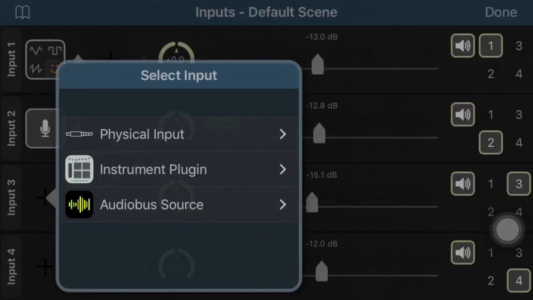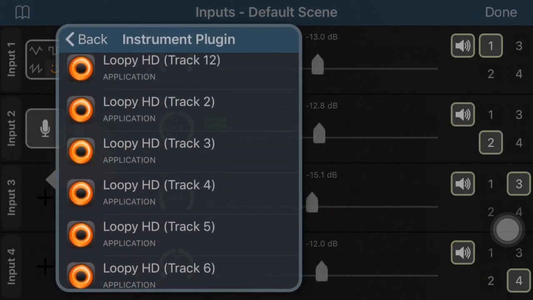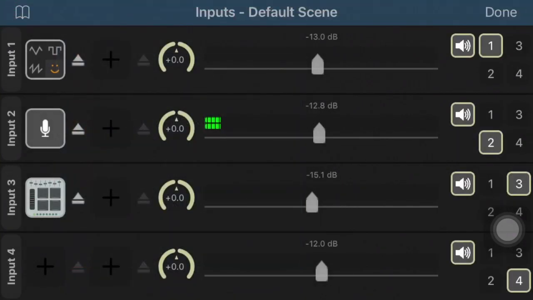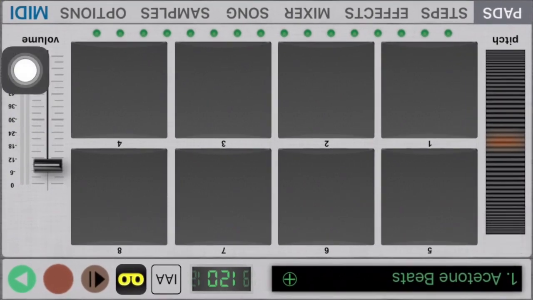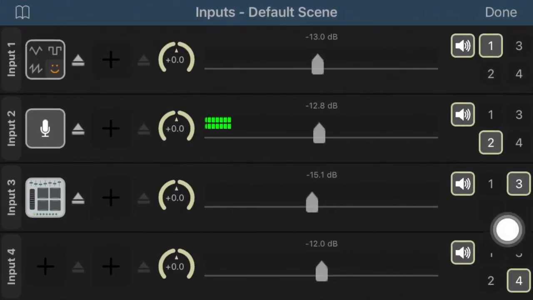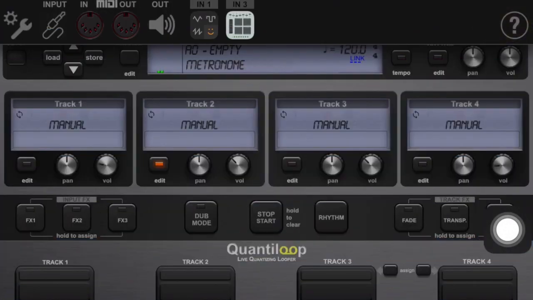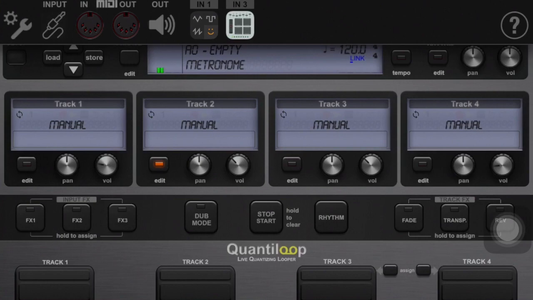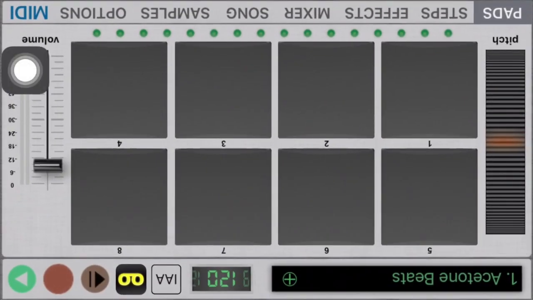I also like Batinator SX for drums, and I'm gonna go in here. I don't have to be in the other app's screen to make it work. Oh, one other thing I forgot that I gotta do, and that is connect my blue board in the MIDI in right here, and I got that. And then I can go back to my drums right there. It's kind of a handy little spot.